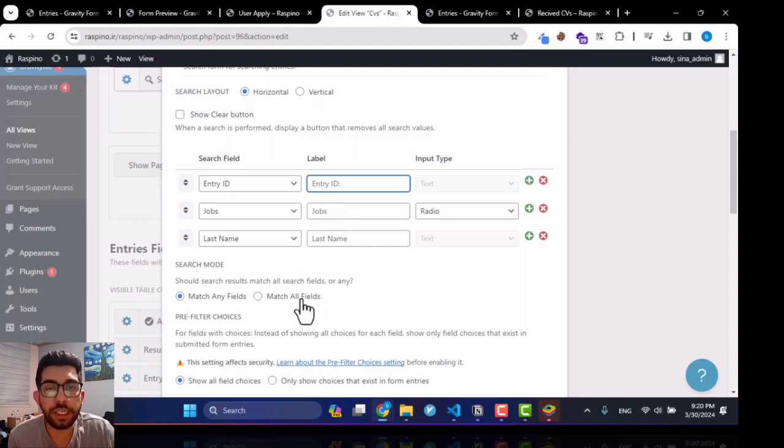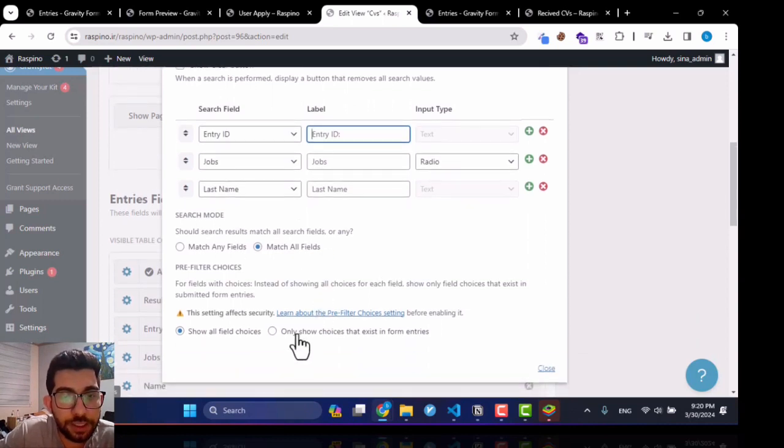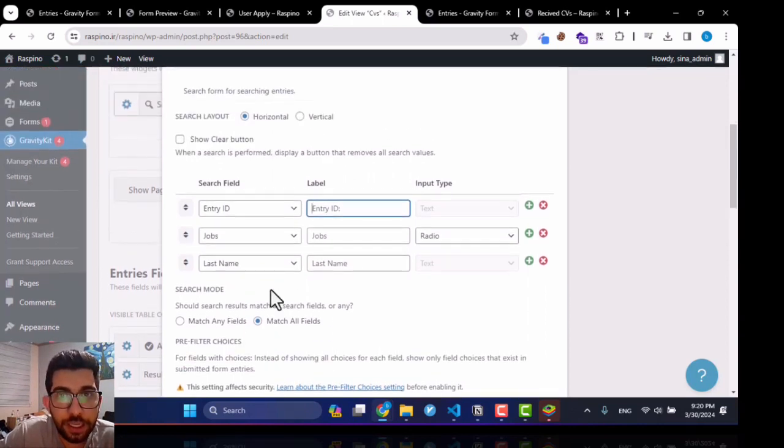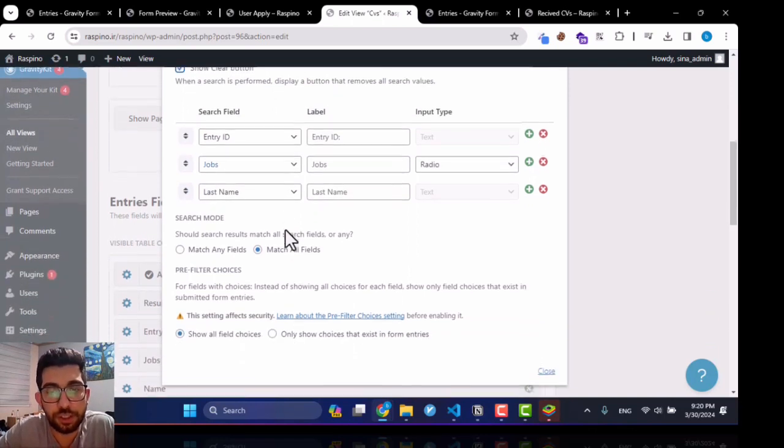But if I check this, it will only show the results that are 10 and front end. It is just the logical AND or OR definition. I'm leaving it on all, and I am showing a clear button here, so I can reset the search and get back to the first step.